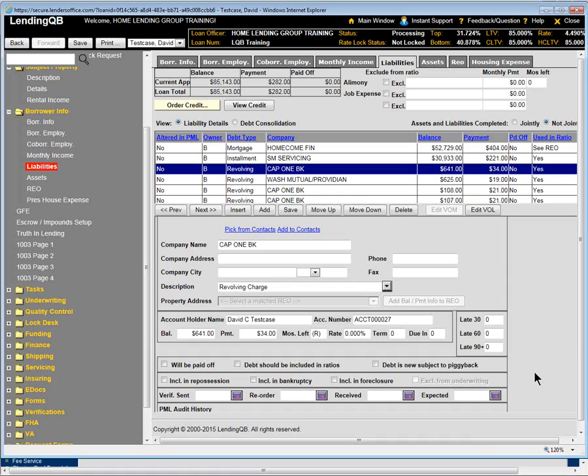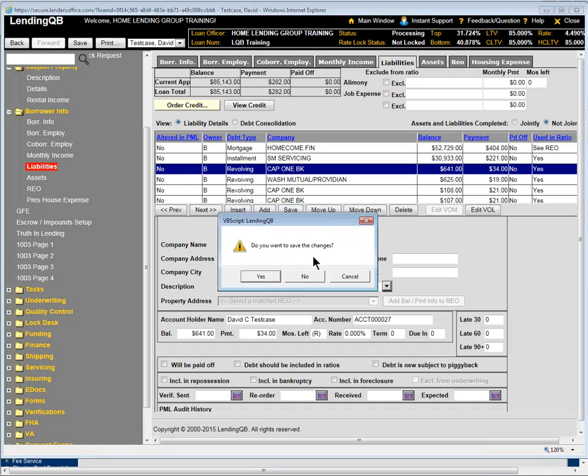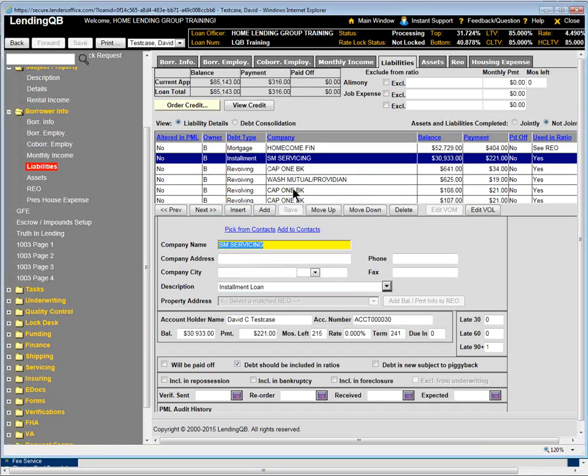We can turn on what they call a bit in the background, which will allow all users to have access to exclude from underwriting. Because currently, let's use this SM, this is an installment, and let's say this was being paid by a son or a daughter, I would have to manually come in here and bracket this balance, bracket this payment, so that it wouldn't be counted in the debt ratio as a processor.